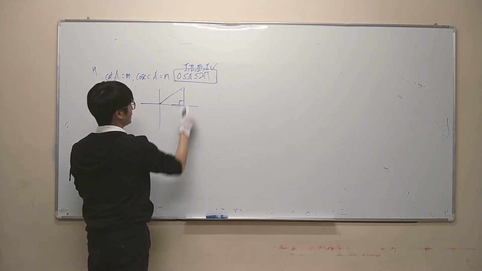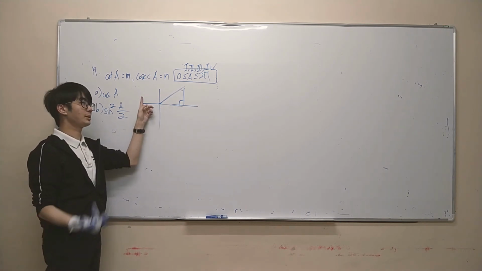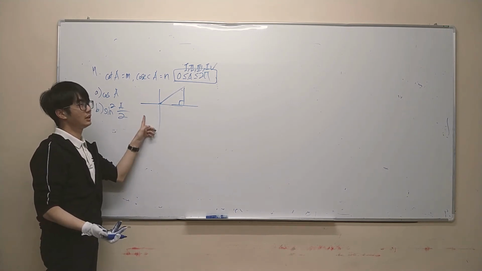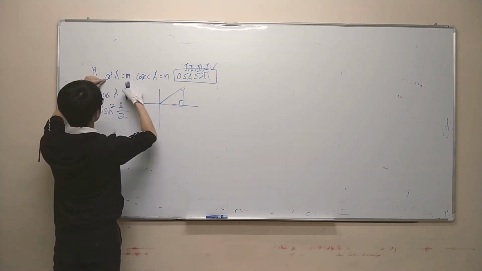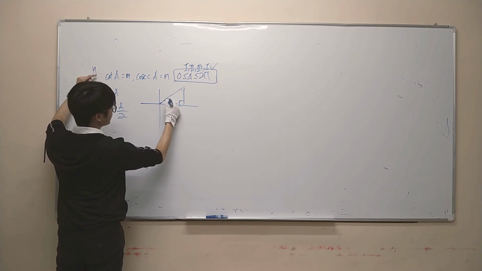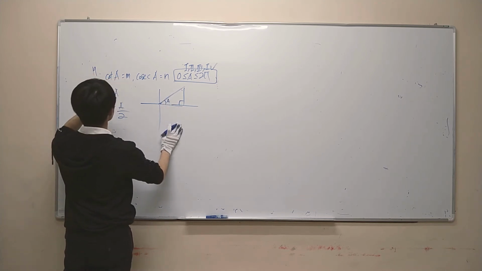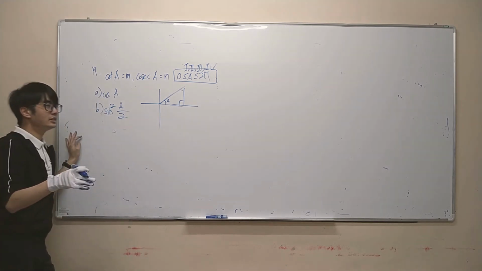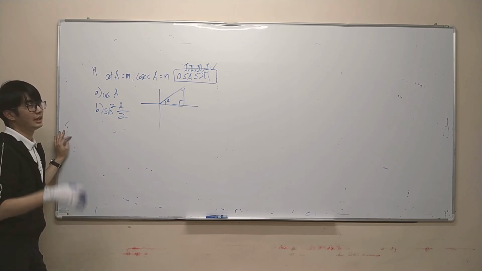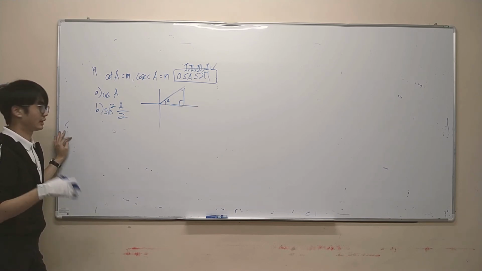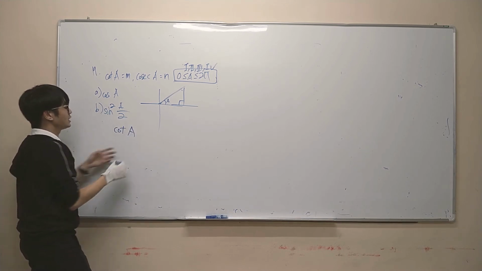Okay, so quadrant 1 means all positive. All your answers will come out positive. If quadrant 2, sine is positive. Tangent positive, cos positive in their quadrants. But this one, all positive. So cotangent A is m. Let's assume this is our A here. Cotangent means what? If tangent is opposite over adjacent, cotangent is adjacent over opposite, can also, but don't do it like this. You just make yourself confused. Just change to tangent.